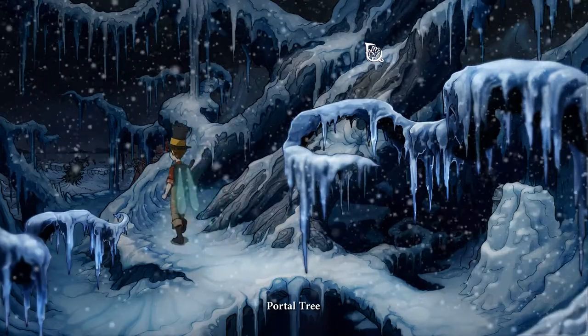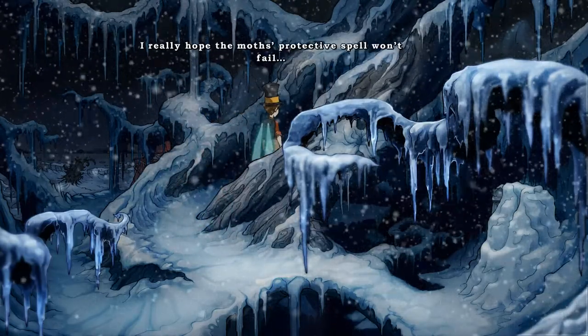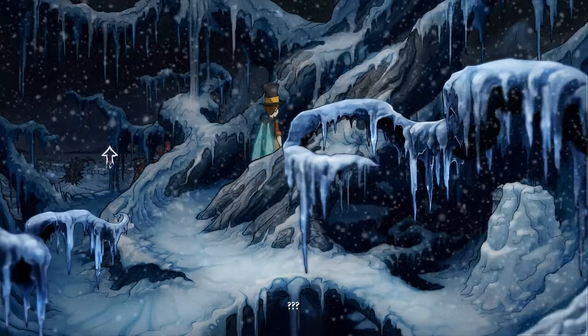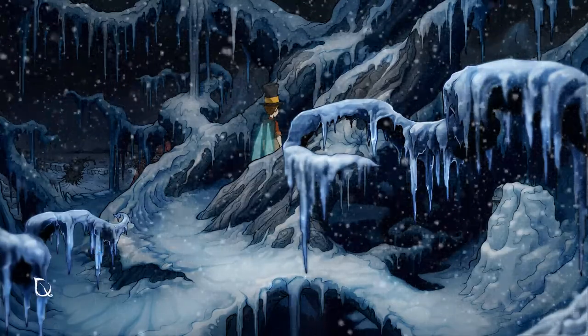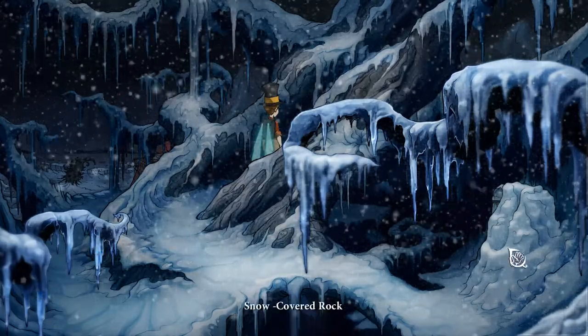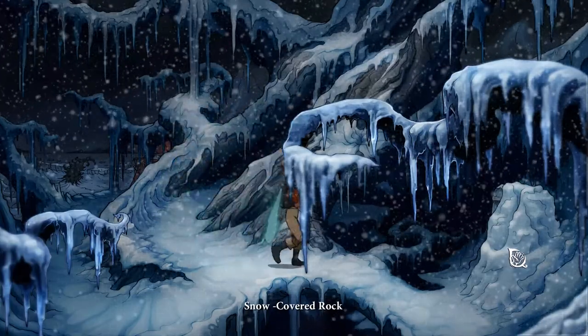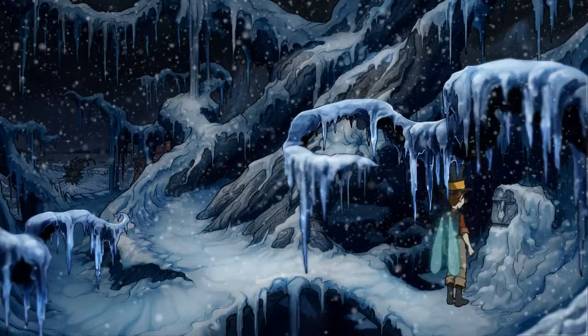Portal tree. The portal closed behind me. I really hope the moss protective spell won't fail, or I could freeze to death here. Let's hope not. There's a way here. Oh, snow-covered rock. Hey, what is that thing? Oh, cool.